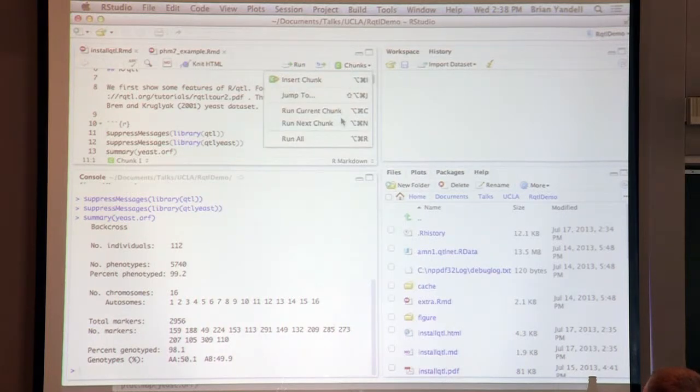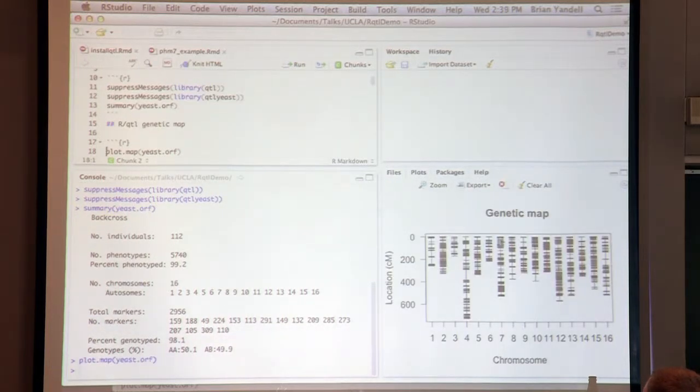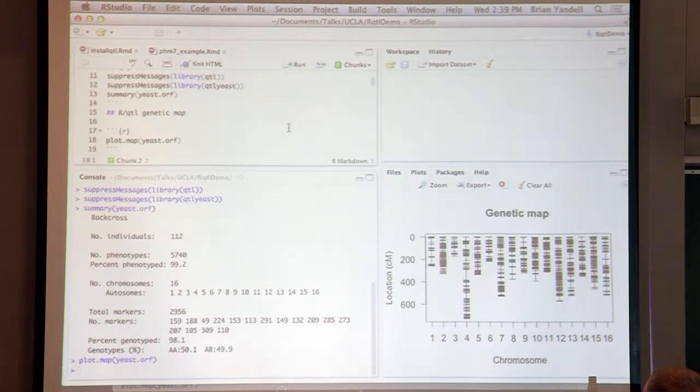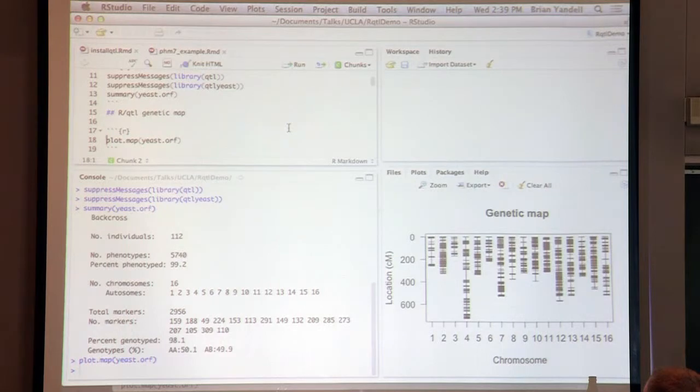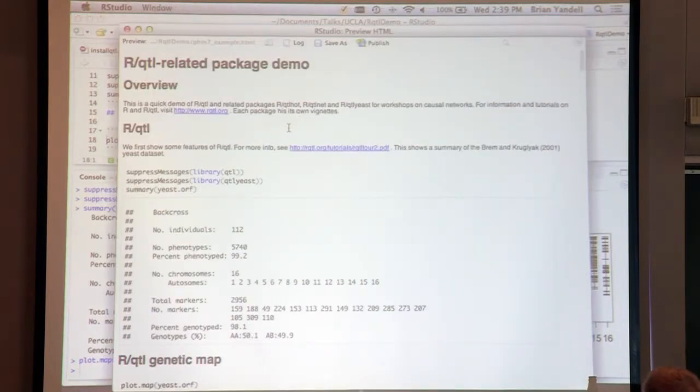Now then we go to the next chunk. And this is the genetic map. And then if we go to the next chunk, okay, so what you can find on the web page for the course is this document.